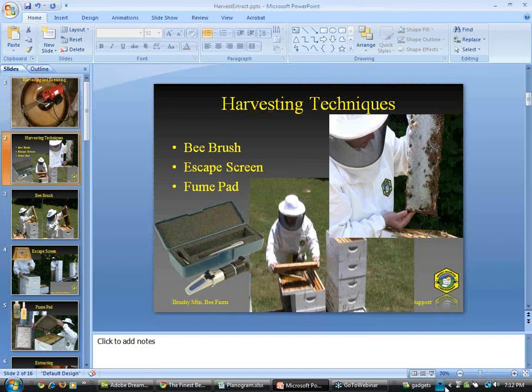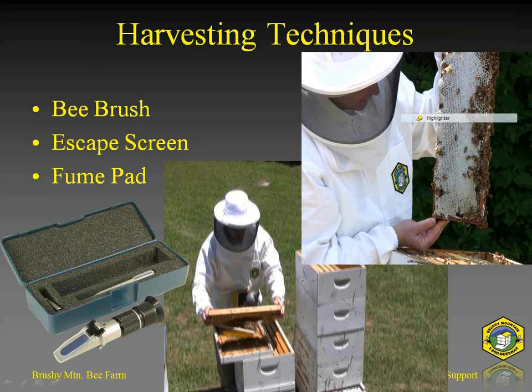Cut comb is where you actually cut out sections of this, and you might put it right into a container, into a jar or something. Eat honey in the comb.